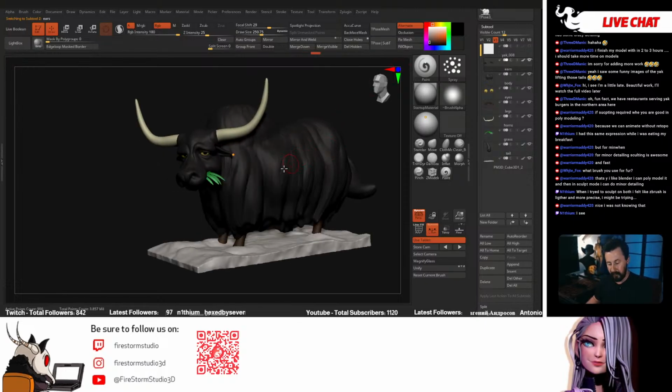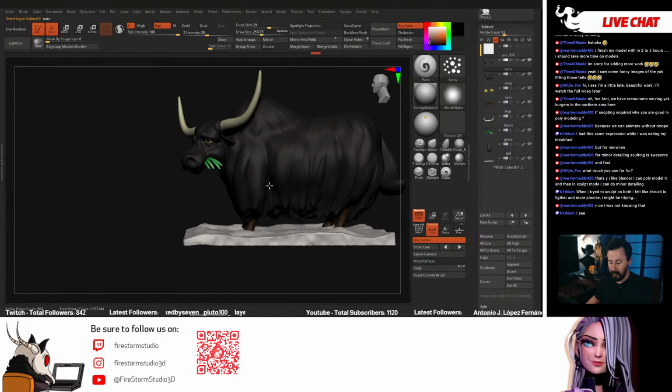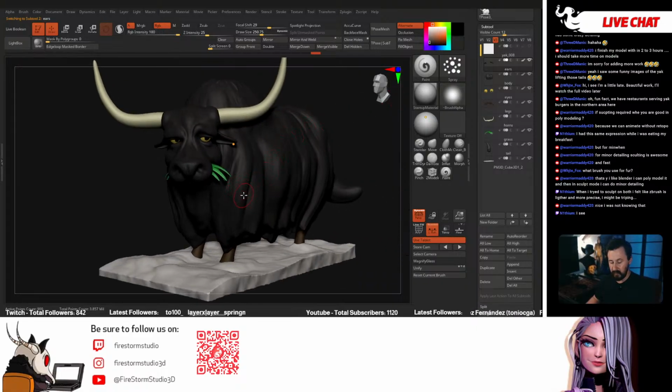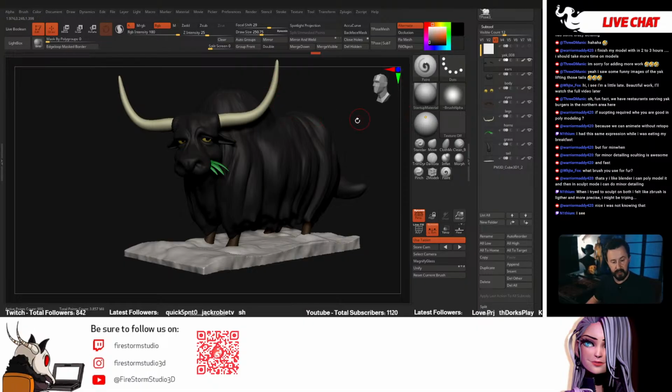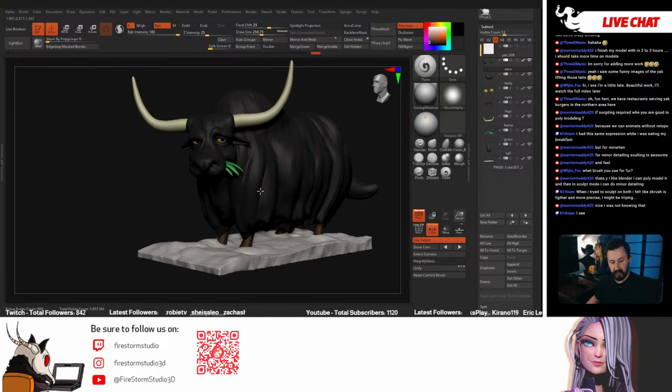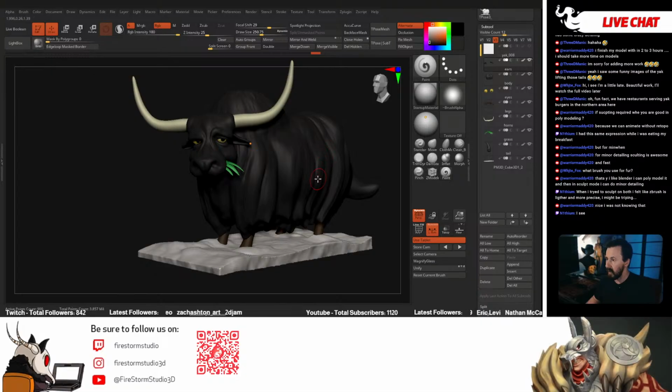There we go. So I think for the face, we will, first of all, take our dot stroke so I get a softer feel to it. And I think we're going to go with a lighter tone for the face.